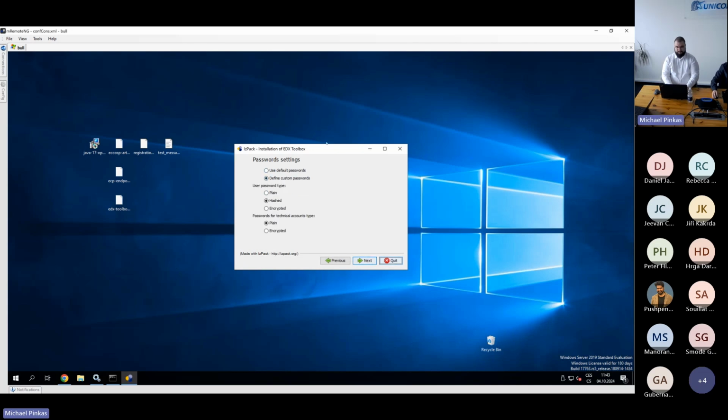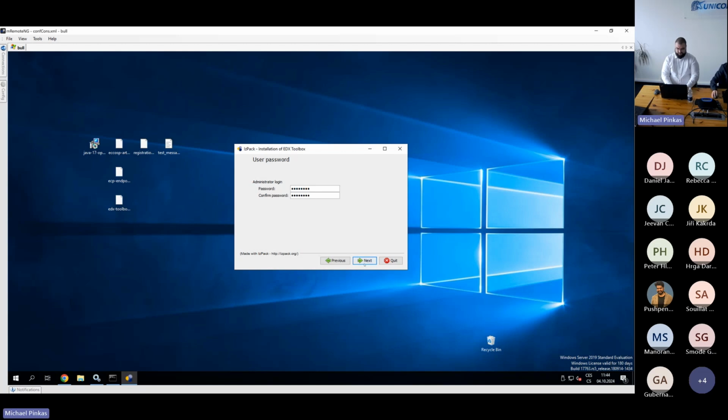Once again, we will choose the custom passwords, which will allow us to use the hashed passwords for the users and encrypted passwords for the technical accounts and properties. Once again, encryption key with the default algorithm, same as on the endpoint.